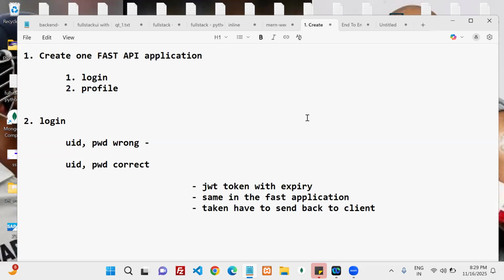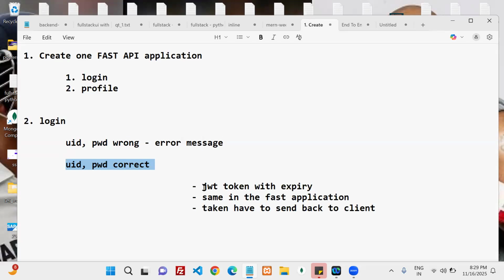In this particular route, you have to handle these things. Whenever the client sends a user ID and password, you check whether they are valid or not. If the user ID and password are wrong, you send an error message. This is one case. The other case is that the user ID and password are correct.